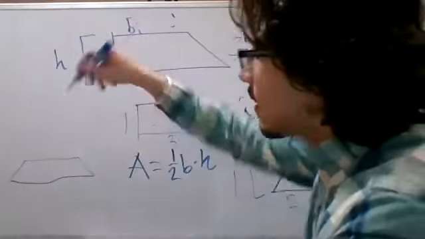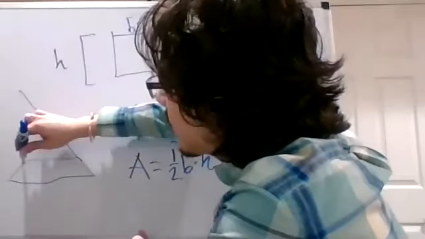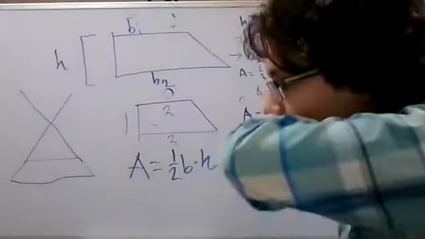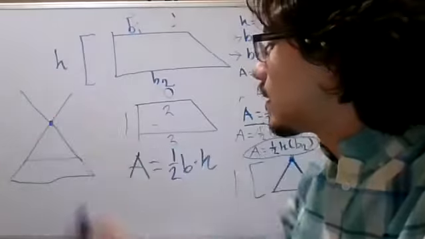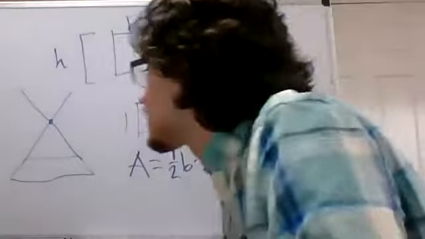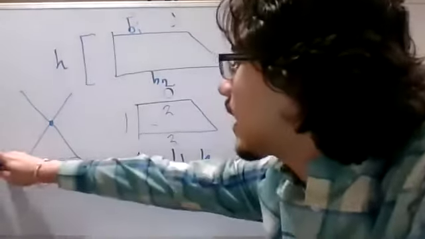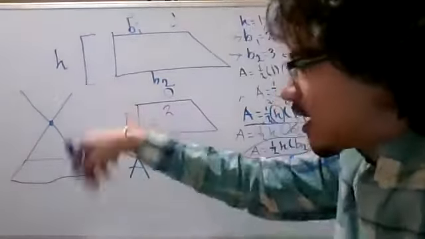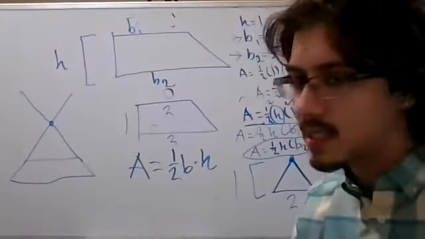that eventually they'll intersect. So if we draw this going on forever and we draw this one going on forever, we can see that since the lines eventually intersect, we can make a triangle out of this. So what this means is that a trapezoid is simply a triangle with the tip cut off. So once again, it all comes back to triangles. And that's why a trapezoid is important in a sense.